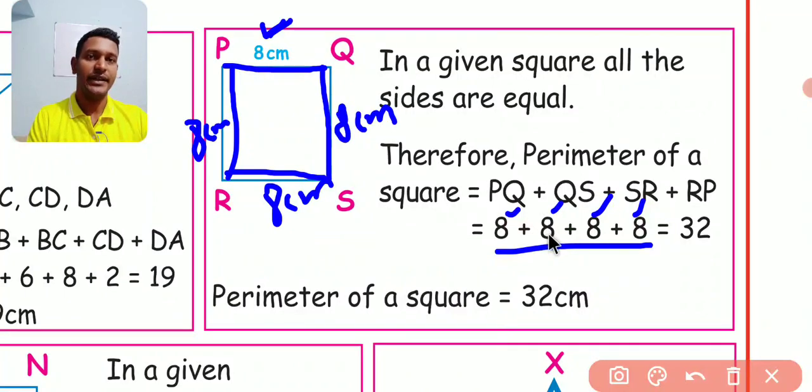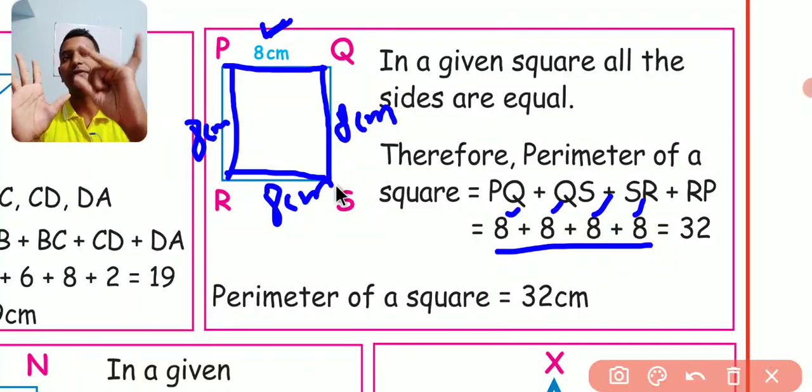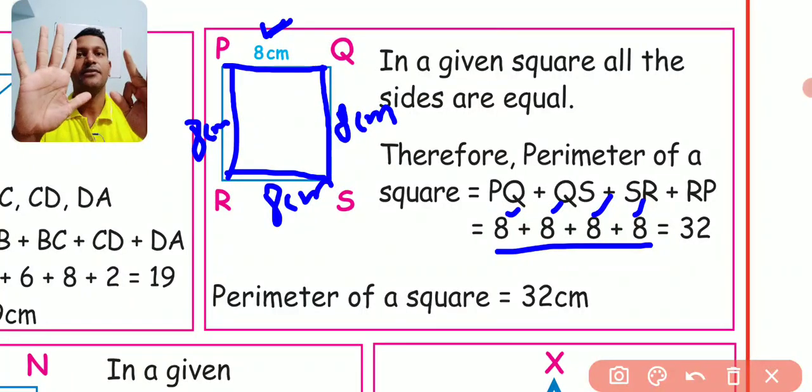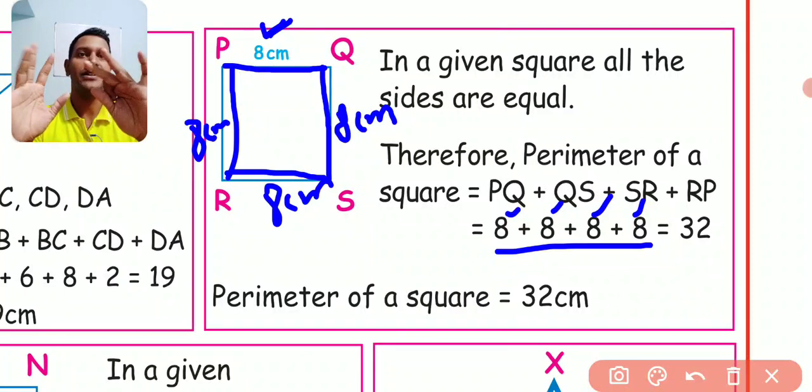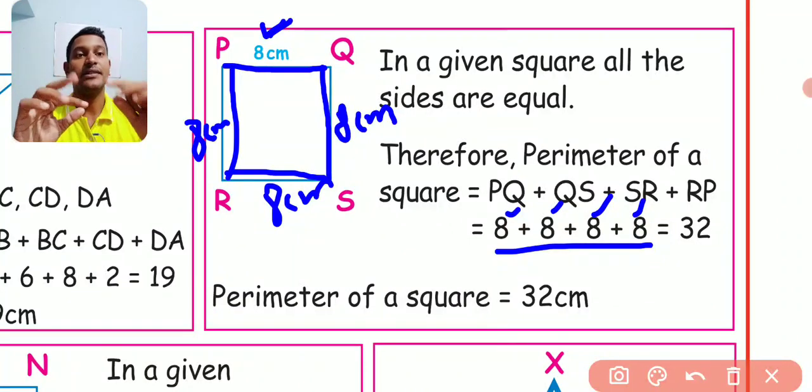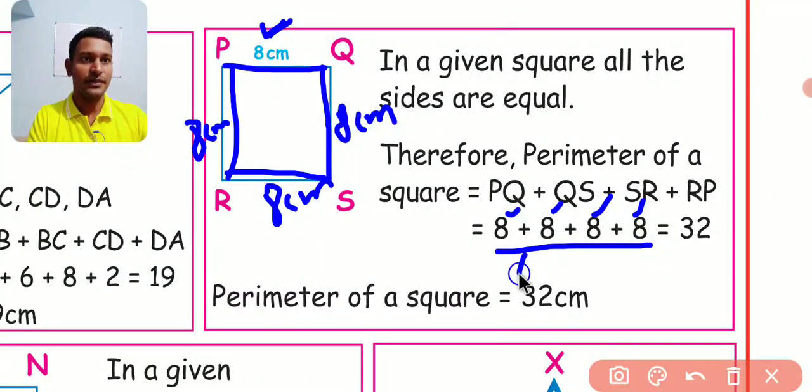8 plus 8. I keep 8 in my mind. Now I am going to count 8. What is the next number? 9, 10, 11, 12, 13, 14, 15, 16. Here 5 fingers, here 3 fingers, therefore totally 8. Where I end is 16. Therefore this is 16. Next, this plus 8.